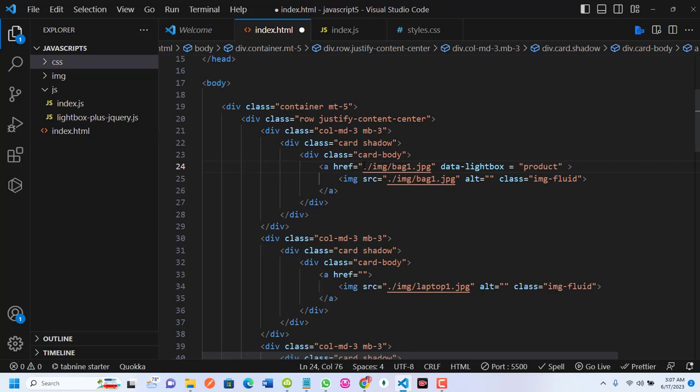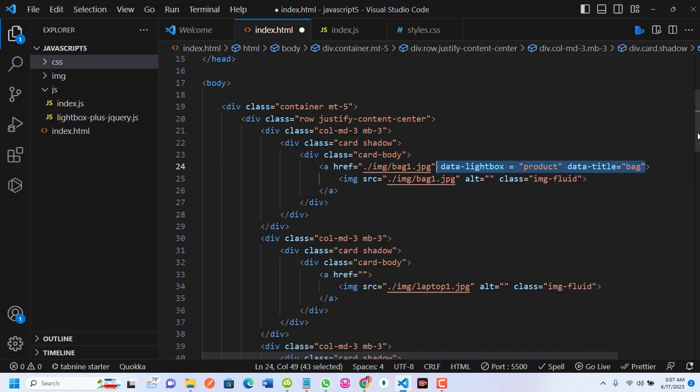Then Lightbox also has another attribute called data-title, which is what you want it to be titled. So I'll say data-title equal to, this is a bag, so I can easily call it bag. These are the things you need to take notice of: the data-lightbox and the data-title.